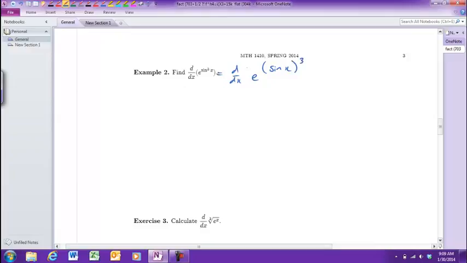So what's going on here is I'm taking the derivative. I've got an exponential function, and then in that exponent I've got the sine function, and that function is cubed. So I need to sort of peel back the layers and figure out which function is my outermost function, etc., in terms of evaluating this.